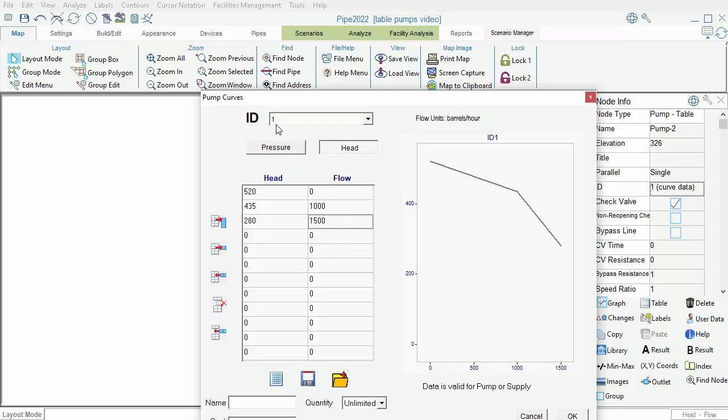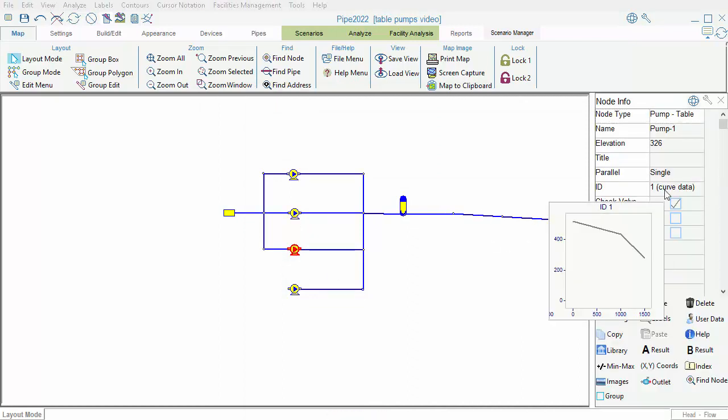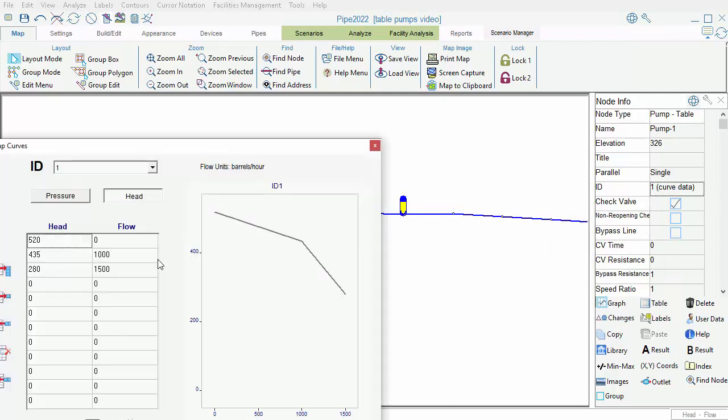Now, this pump curve is assigned to ID number 1, and we can then apply this same ID to the other pumps, as many pumps as we like. If you click on the other pumps, you'll see the curve data is present for all of them.